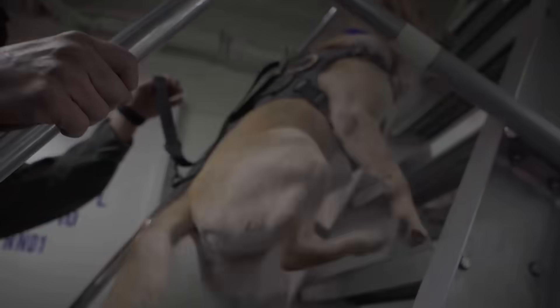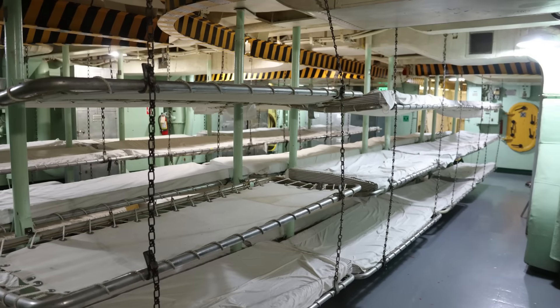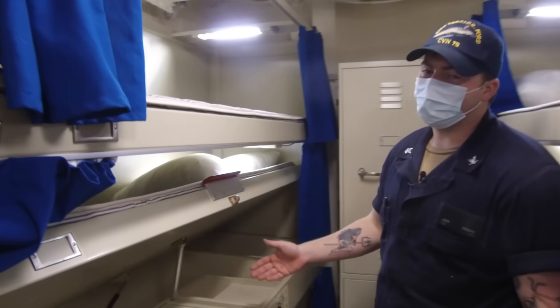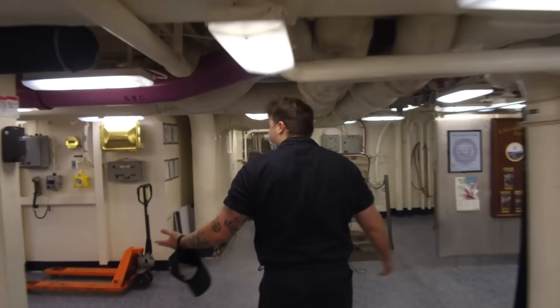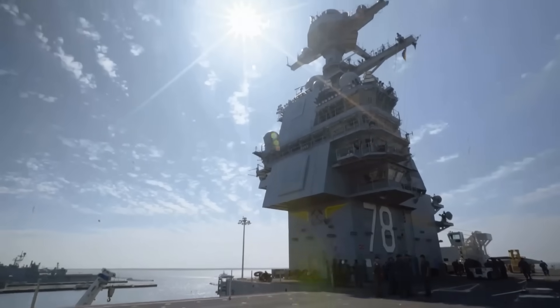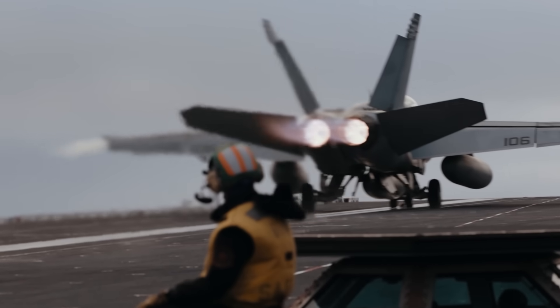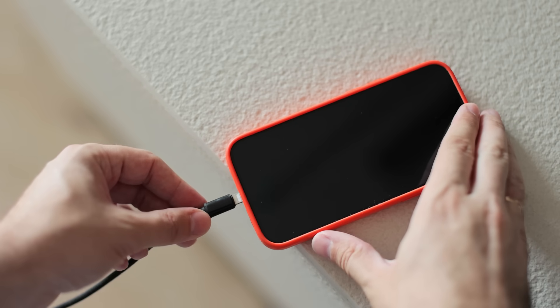Life aboard the Ford isn't the same grueling, crowded experience that sailors endured on old carriers. Gone are the giant berthing rooms packed with 80 metal bunks stacked like sardine cans. Instead, Ford offers redesigned sleeping quarters with smaller, quieter rooms — typically for just 20 sailors. Each space has been carefully thought through, with wider passageways for easier movement and better lighting. Efficient LED bulbs hum softly overhead, and the air conditioning hums with renewed power — a blessing during deployments in sweltering seas. There's even USB ports at each bedside: on a ship built to launch fighter jets at 150 miles per hour using electromagnetic catapults, the simple ability to charge a phone is a small, meaningful revolution.